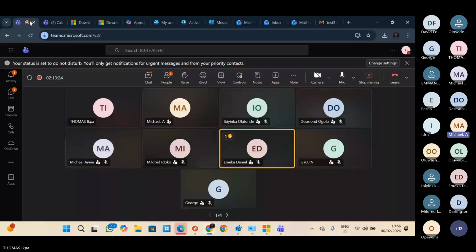Now, that's that Windows subscription. The other one is for virtual machine. That's what gives the ability to open a virtual machine. You understand? But we'll get to that later.